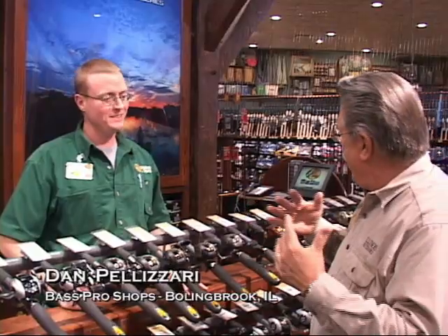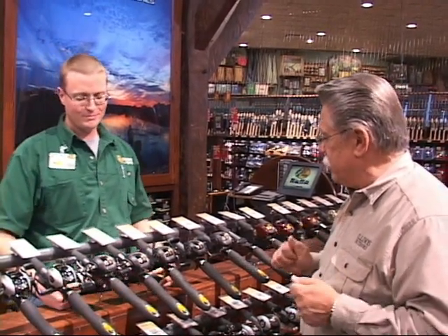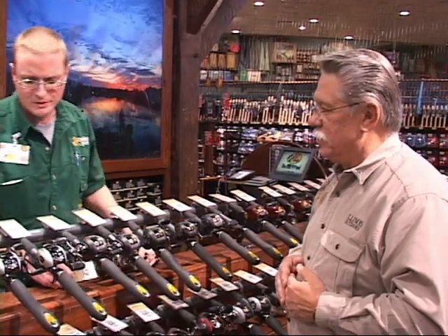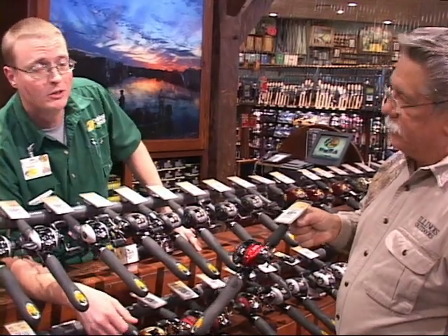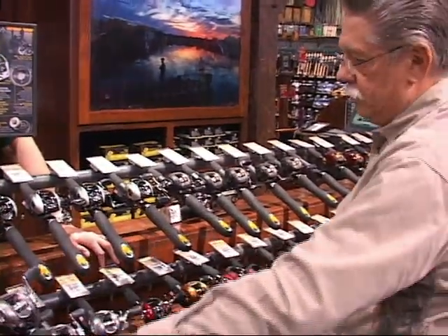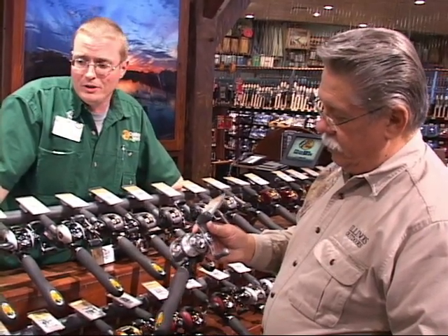On this display there are probably 250 or more reels. For baitcasting reels, at the lower end we have the Bass Pro Shops Tourney Special Series — an excellent reel for starting out, with a magnetic brake and five bearings. In the mid-range, the Bass Pro Shops Four-Point Fires has seven bearings, a dual braking system with both magnetic and centrifugal brake — great write-ups ever since it came out. At the high end, the Johnny Morris Signature Series has 11 bearings — top-notch, incredibly smooth, and very light.